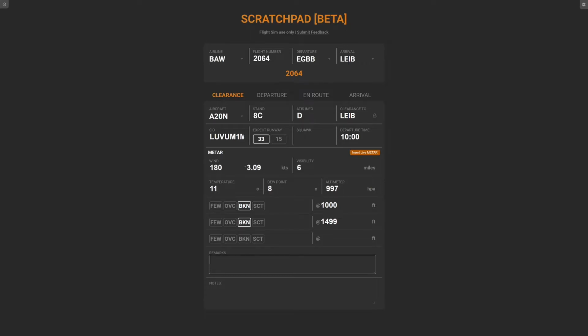Now, any other remarks that the air traffic control give us on the clearance? It may be that the initial altitude is 4,000 feet for argument's sake. We can put that in there as well. Okay, once the air traffic control gives us the information, it'll give us a score as well, which we can add in, and it just becomes a really easy place for all the information.